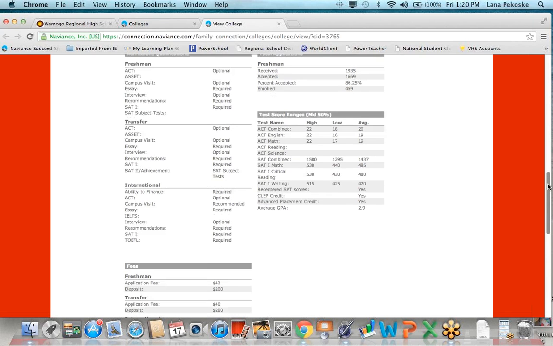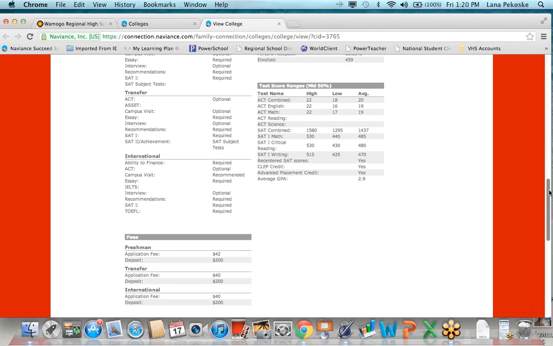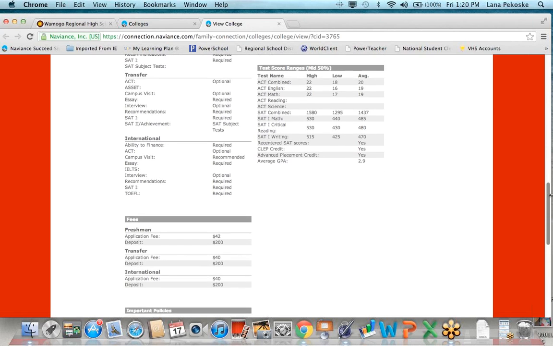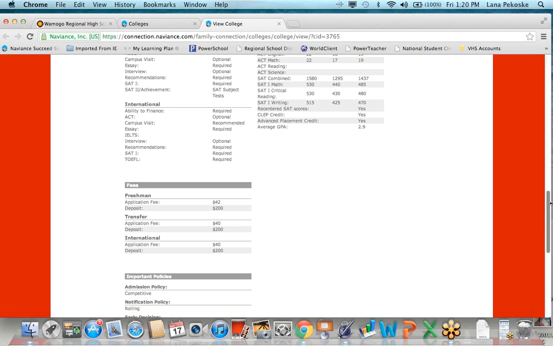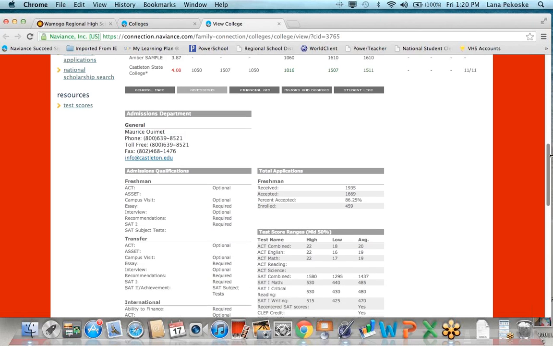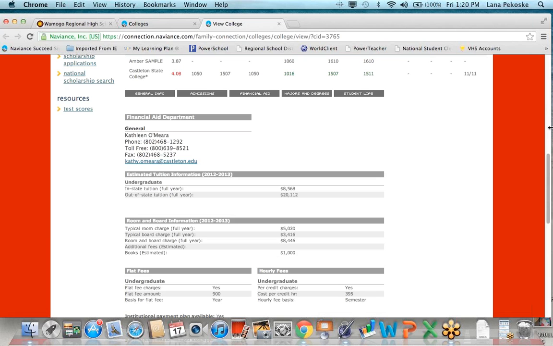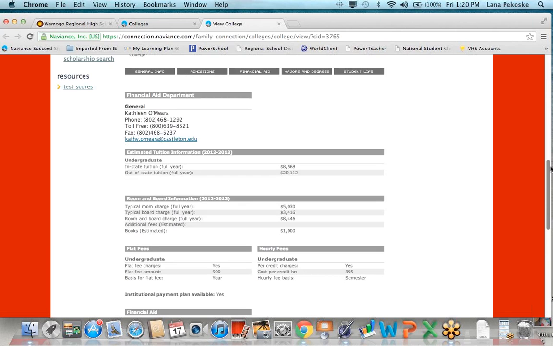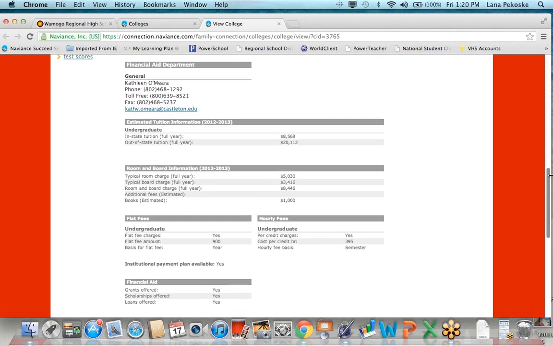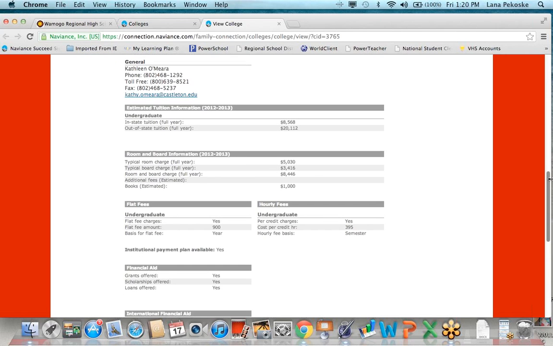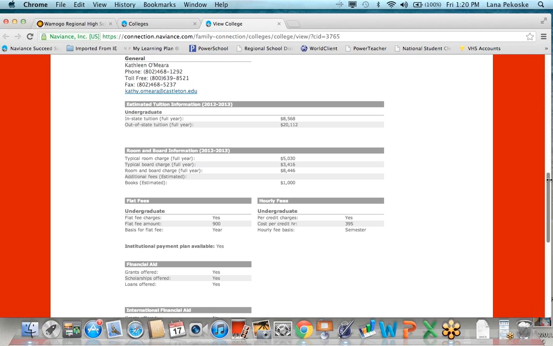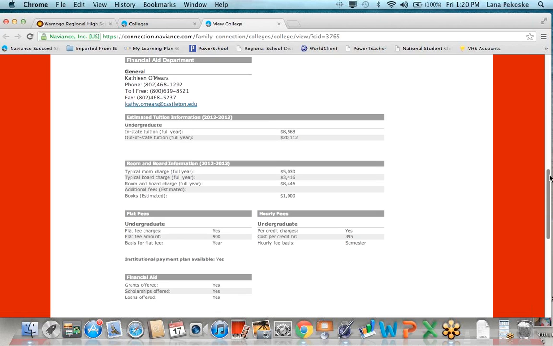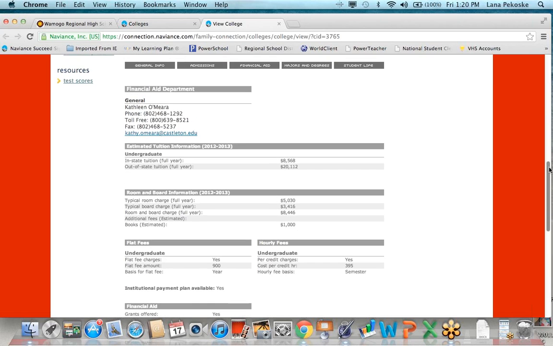Well, only if the SAT isn't available. So they do require the student to take a test. They have to take SAT subject tests for this program at Castleton. Specifically, what are the average test scores that a typical accepted student would have? This is really helpful for students deciding whether they should retake the SAT, because we suggest they take it in the spring of their junior year and again in the fall of their senior year, and it gives them an idea of which part of the test they really need to put their energy and focus on.